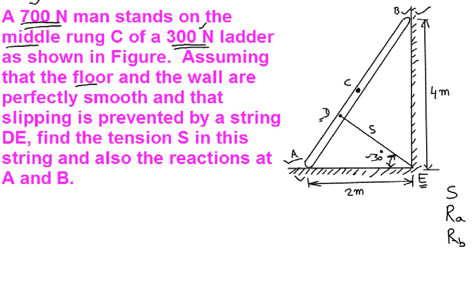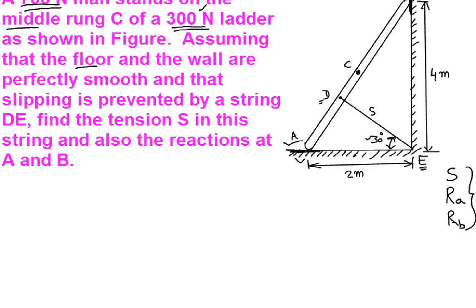We know that because the floor here at point of contact A, and the wall here at point of contact B, are smooth, the reactions are perpendicular to the surfaces. So at A, the reaction goes vertically up. At B, the reaction goes horizontally to the left. Knowing these three forces, we need to draw the free body diagram of an object and write equations of equilibrium to find the three unknowns.